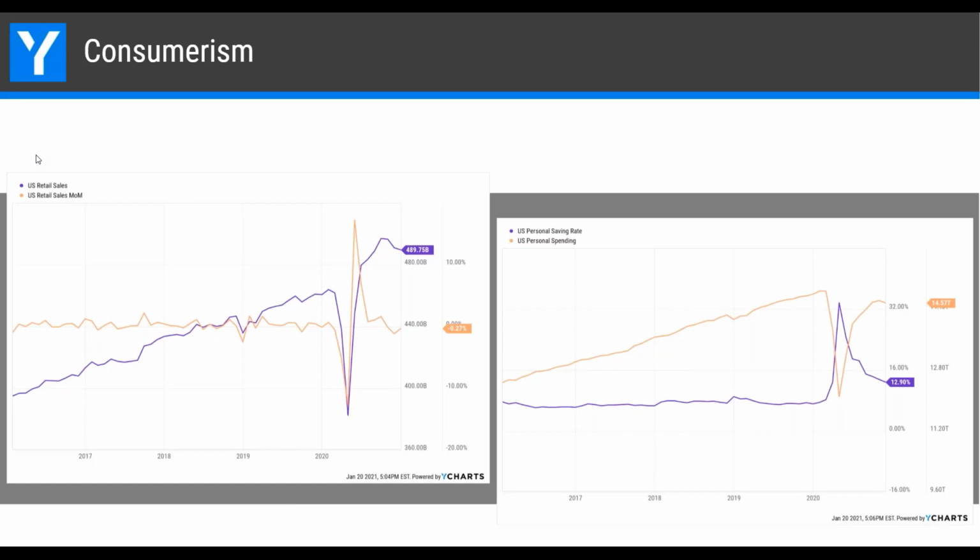Yeah, so on the left, we have retail sales both in aggregate and month over month. This chart illustrates the jump that retail sales took last year, but we continue to trend upward. And in fact, if you were to draw just a trend line along this purple line of our chart here, you see we're about the same rate of pre-pandemic levels for retail spending.